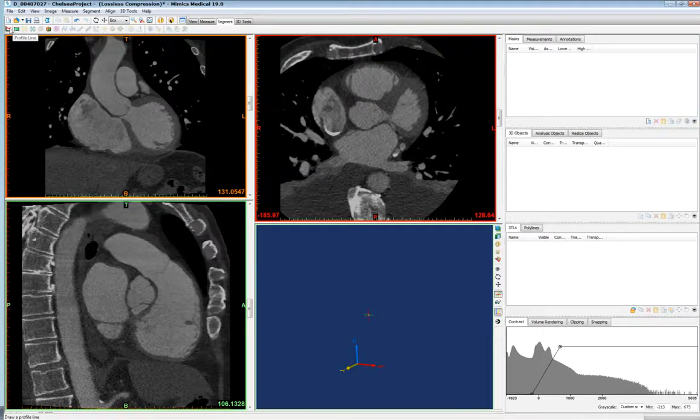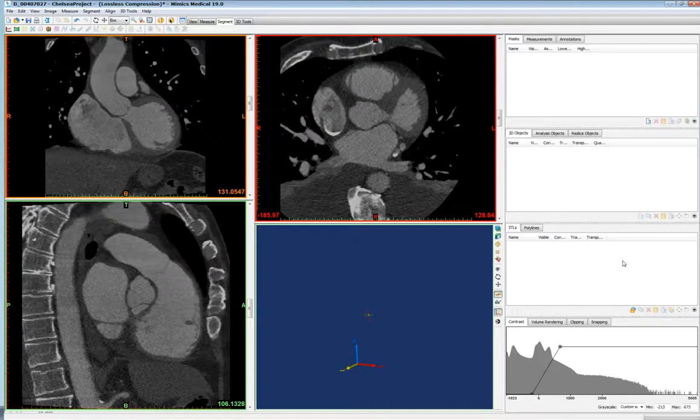Furthermore, you should note that up at the top in a toolbar is where you have a vast majority of your image processing tools that you will be using. On the right hand side of your screen, you also have another set of panels, and in this you'll show your masks that you've made, the 3D objects that you generate from those masks, and any STLs.